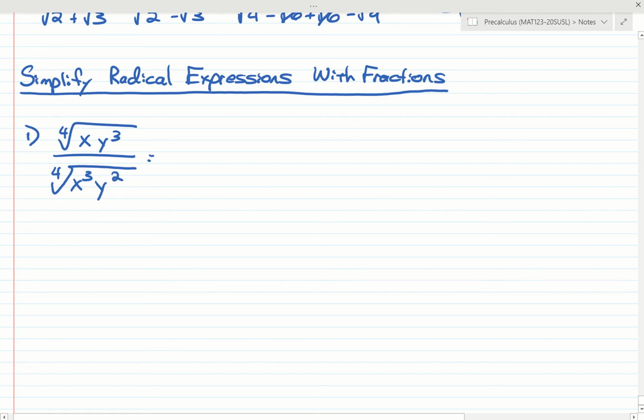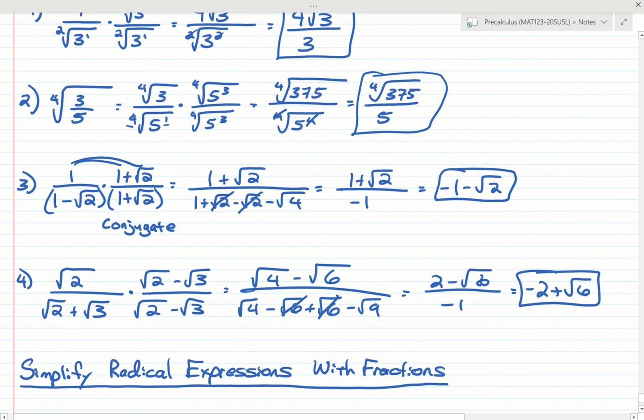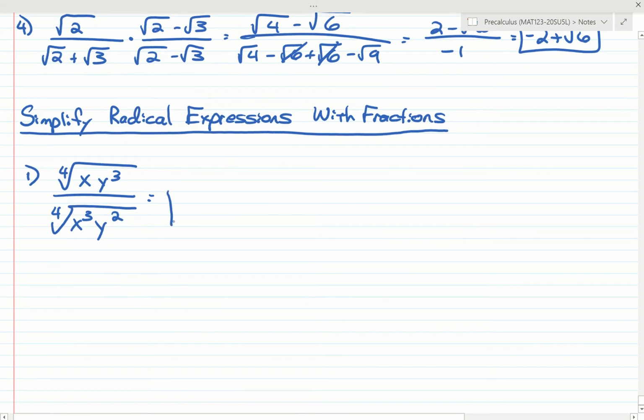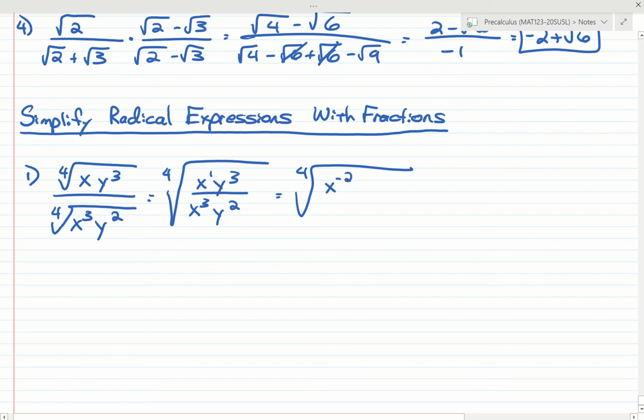So just like we could break up a radical like we did over here, we broke it up to the top and the bottom, we could actually combine the radicals. So just make one big happy 4th root of x y to the 3rd over x to the 3rd y to the 2nd. Let's simplify this first. Get the 4th root. X to the 1st divided by x to the 3rd would be x to the negative 2nd. Y to the 3rd divided by y to the 2nd would just be y to the 1st. And we talked about bringing this down. We just get the 4th root of y divided by the 4th root of x to the 2nd.